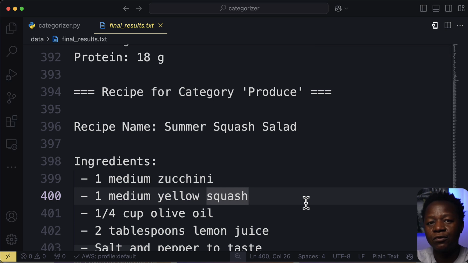And as a bonus, we're able to randomly pick any category that the categorizer was able to put together, and then take those items and pass them through the model again to generate a fun recipe.